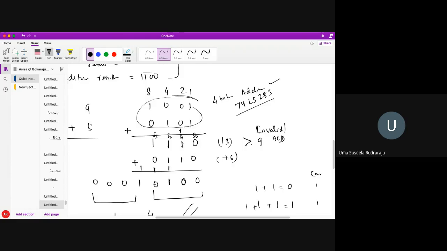Now I am going to check here if the result is greater than 9 or any carry is generated or not. Okay, are you all understanding? Then after that I need to add 6. So if any carry is generated, I need again a 4-bit adder circuit here. Am I correct? It adds a fixed 6 with the variable result of the invalid BCD.